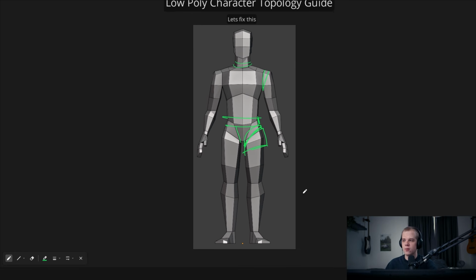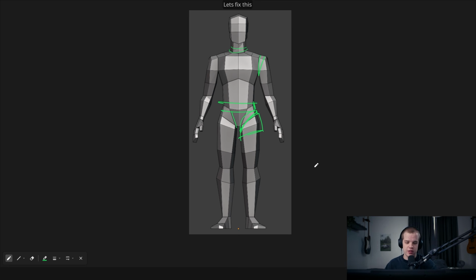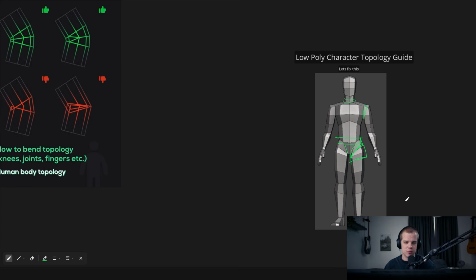Right, now working our way down, we are going to talk about the actual joints. So the elbow, the knee, etc. And this is also going to be applied later to the fingers and anything like that if you have multiple fingers. But yeah, let's talk firstly about the knee and the arm, like the elbow.